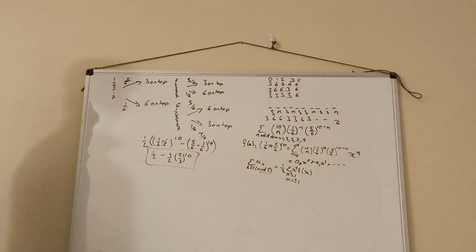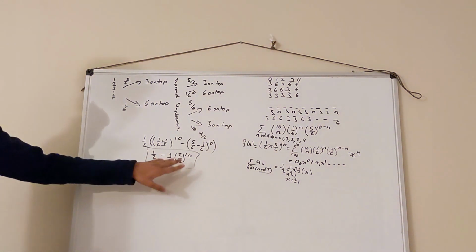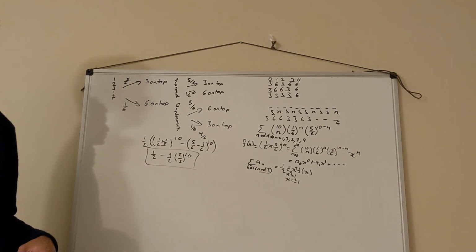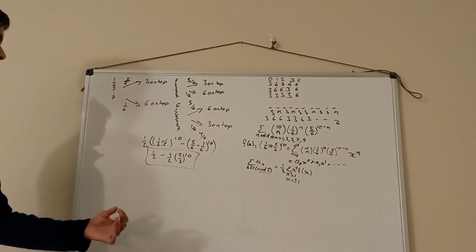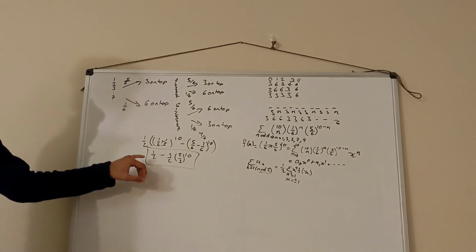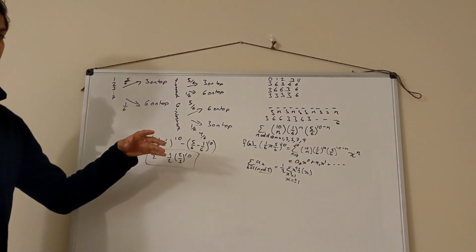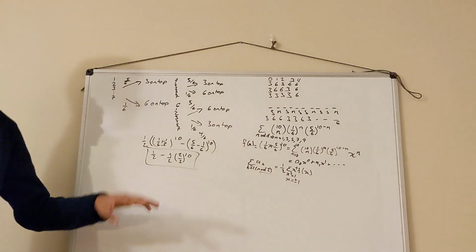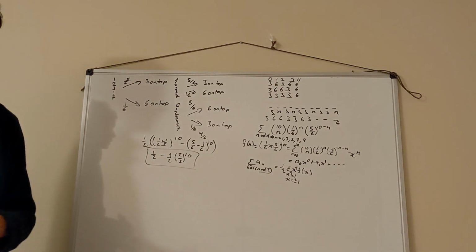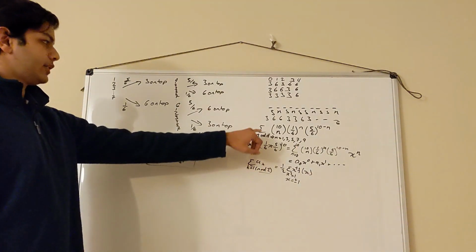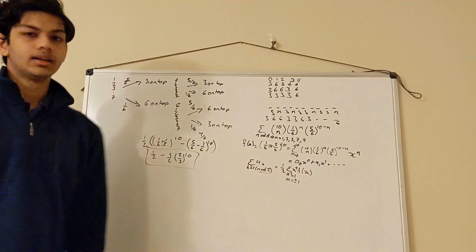And so just as a little sanity check, you can see this is slightly different than 1/2, because 2/3 is a number less than 1, so if you take a number less than 1 and raise it to a high power, it's approximately 0. And so this is slightly different from 1/2, which makes sense because you expect that the probability that you have a 6 on top or a 3 is approximately 1/2, because the probability that 3 is on top is also roughly the same probability. So yeah, that's a nice solution to this problem, which used generating functions to evaluate this really nasty sum.